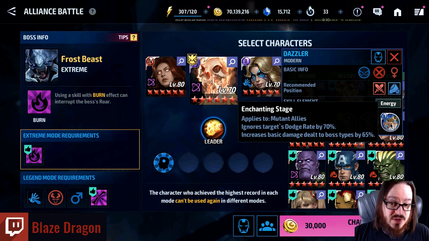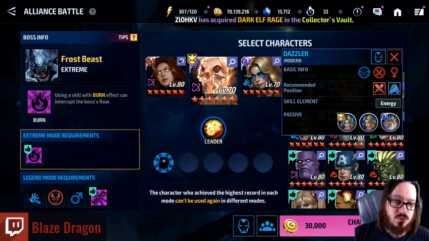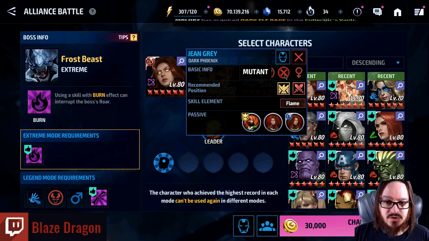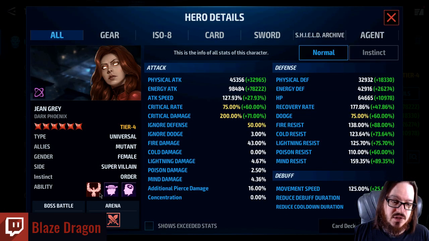So, mutant allies, so it only applies to mutants. If you don't know if your character is a mutant or not, because some characters that are supposed to be mutants, like Scarlet Witch, are not due to weird things with the media releases of certain characters. If you go to your character, you have the basic info right here, you have the X that says mutant. You can also find that by going to the character page, going to details, and you will have the section here for allies. So she is considered a mutant because of the allies thing. It's not listed in her abilities.